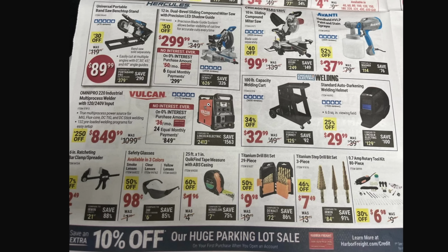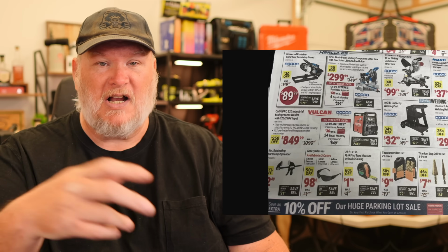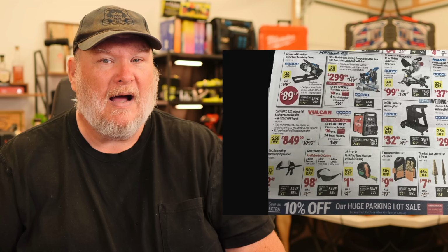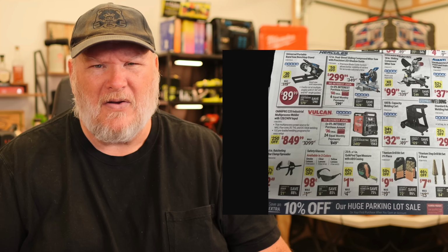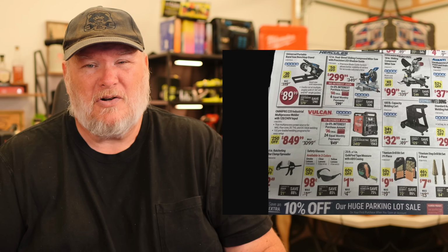You know what? I give that tape measure a lot of grief, but they're cheap tape measures, and they're nice to just kind of scatter around the shop, so there's always a tape measure within reach wherever I am. You know what? They work okay. I've had a few die, but usually because I dropped it on concrete or something like that. It's a $2 tape measure.